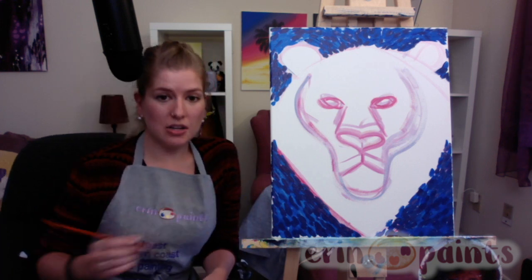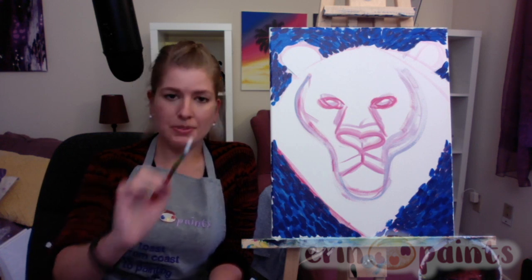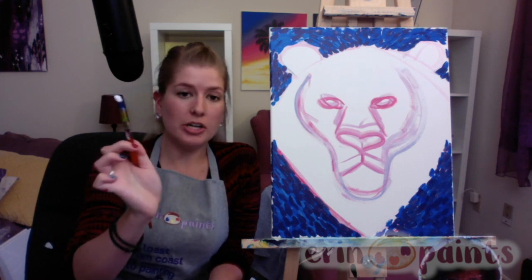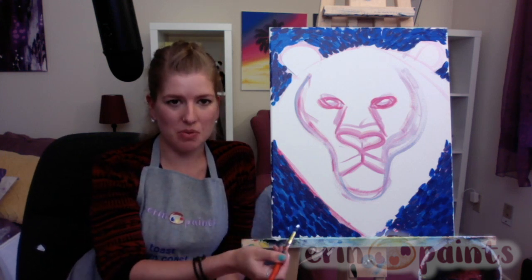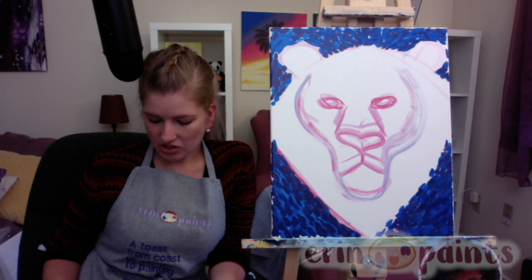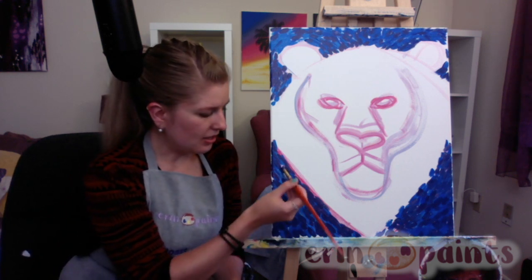All right, let's do the last color of the background for those who are following with my exact background. I'm now just going to grab some white on my brush. I did not wash off my brush. I didn't find it necessary because the white is going to blend anyway. So what I'm doing is taking just a small amount of white. I don't want a whole lot. And I'm just stacking this on top as well.